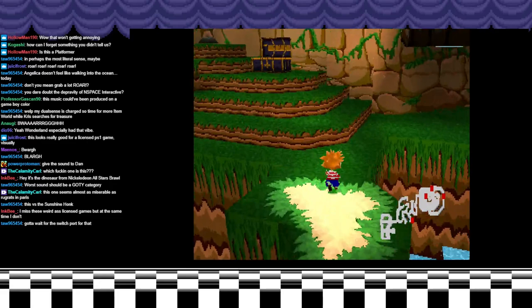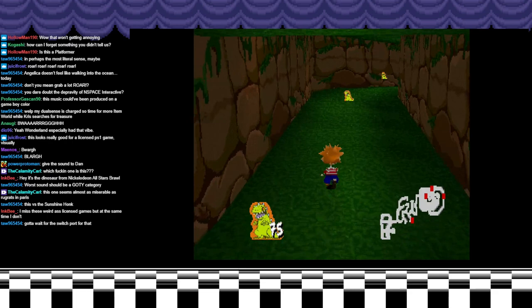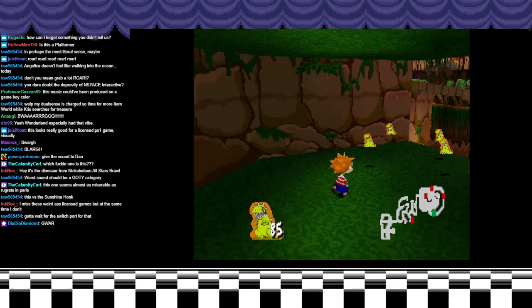Oh, there it is. There's a final key. And there's a final chest, but there's some Reptar bars down here I can get and hear the Gwarg sound 75 more times. 3, 4, 5, 10. Yeah, there's like 20 in there.